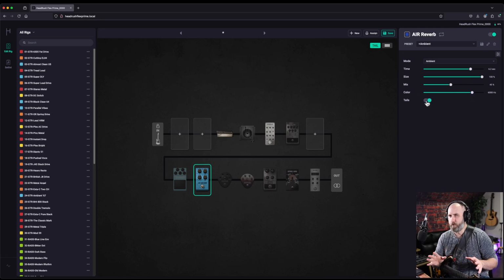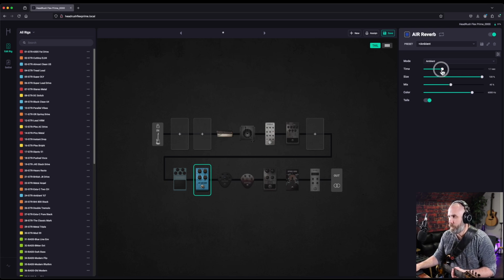First thing I always do when I add in a delay or reverb effect is I turn on the tails. That way, if you bypass it via a switch or within a scene, the tails of that effect keep going even though the block is bypassed. Now with this particular reverb, we can set the time to infinity, which just means it goes on forever or until the cows come home, whichever comes first.